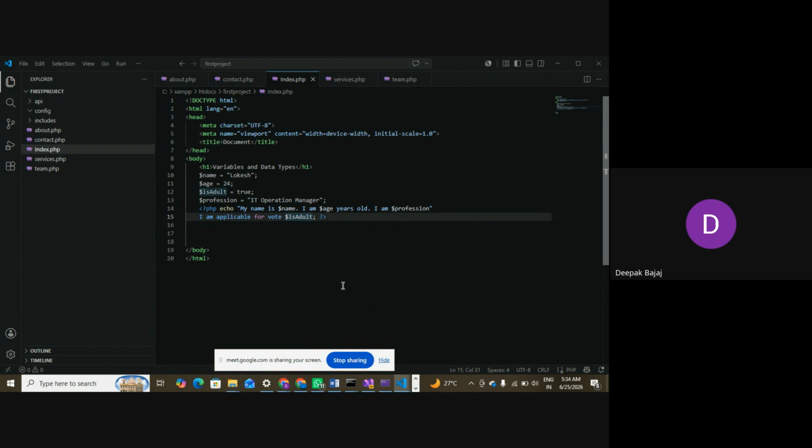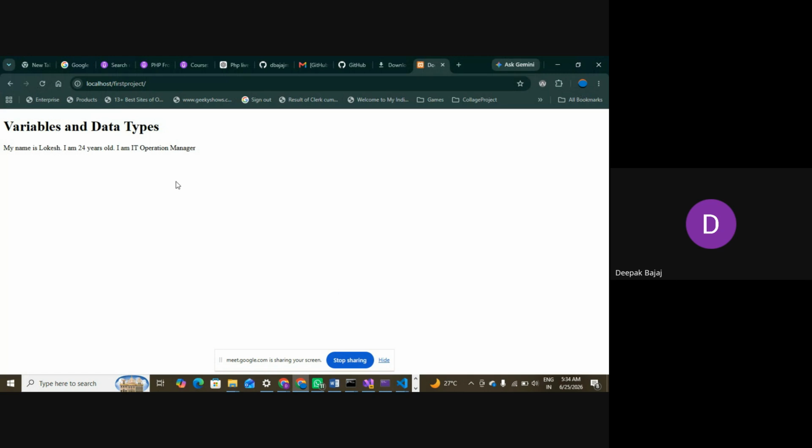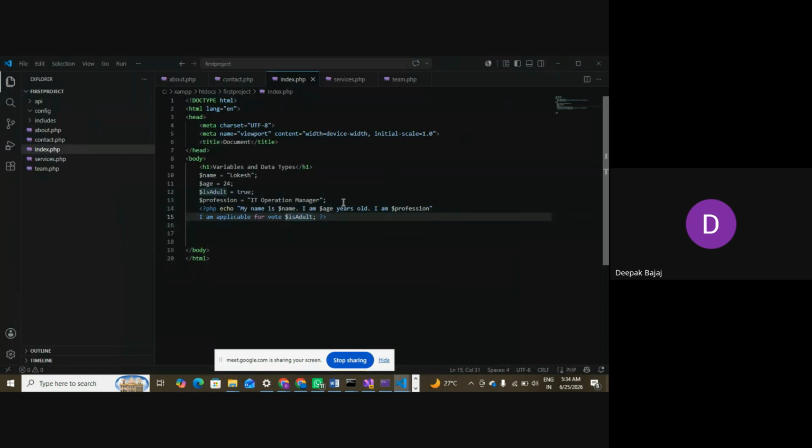Let's check the output. There is a problem. Basically it is not able to understand what that is.